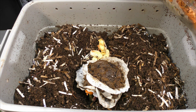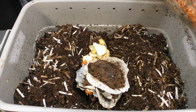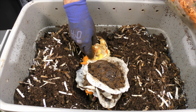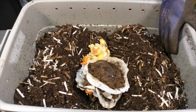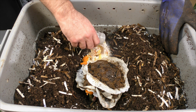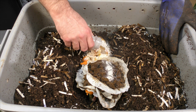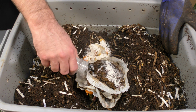But I do recommend, if you're putting citrus in, that you put in a lot of grit or crushed eggshell or something that's going to help balance out that pH, because these are acidic, but they will get worked on. So now I'm going to take off my gloves and put in some of this crushed eggshell. When you're using this stuff, you should wear a mask. I'm using this low in the bin, so it's not going to come up in my face. I'm putting a lot of eggshell right here because of the lemons. There we go. I'm going to put some here on the coffee grounds as well.